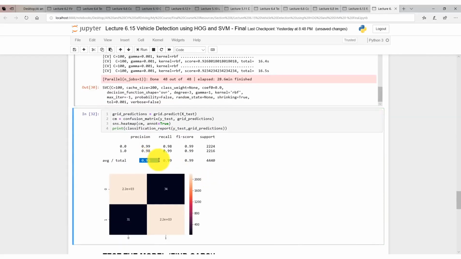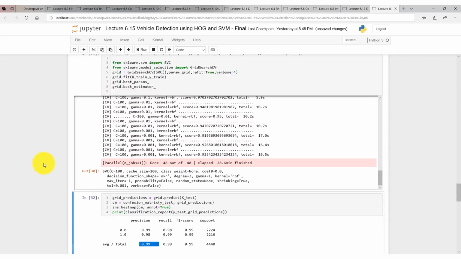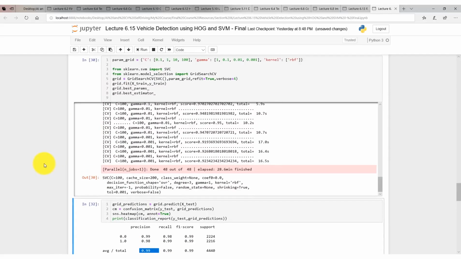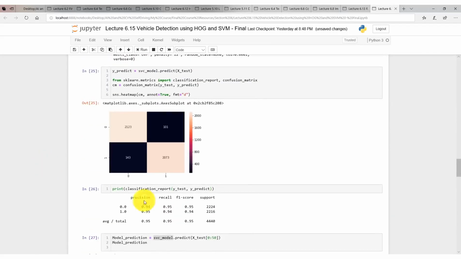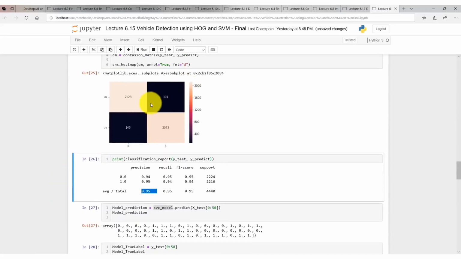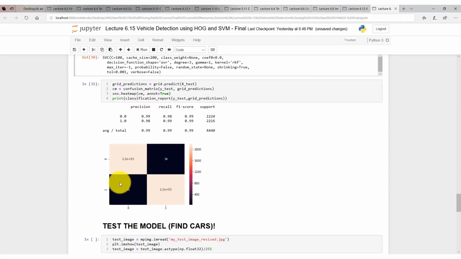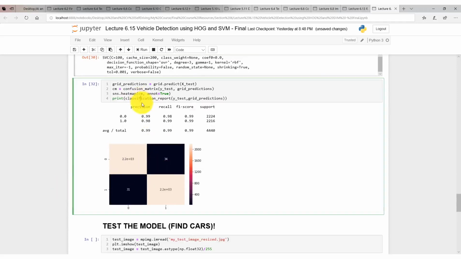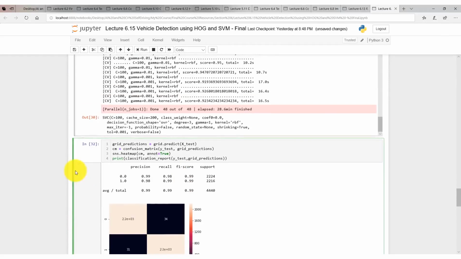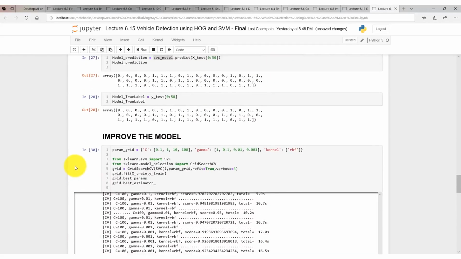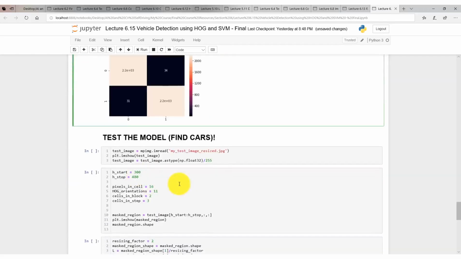As you can see here, we actually achieved 0.99, or 99% precision, as compared to 95, which is great. And here, in the number of samples, we misclassified 101 and 143. Here we misclassified 34 and 31, which is a huge improvement when it comes to classification. All right, that's great. So now we know how to train a model using a support vector machine classifier, and we now know how to make it better and better using the grid search.